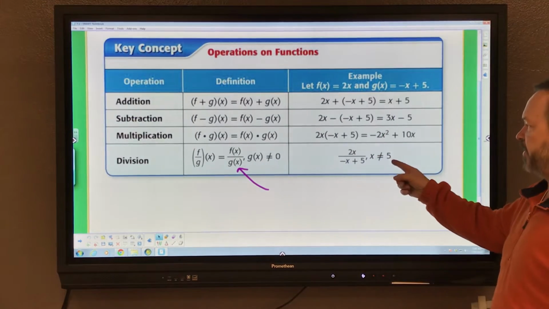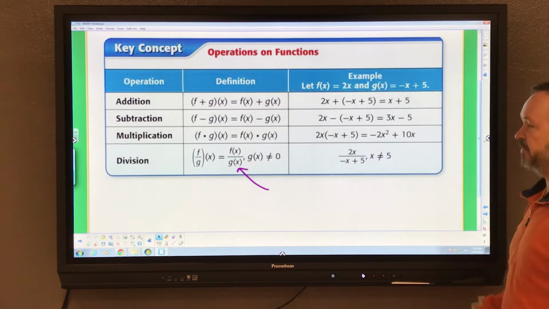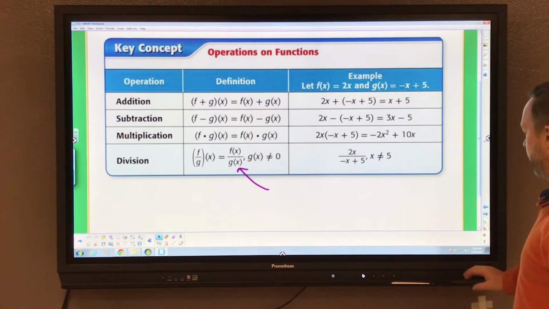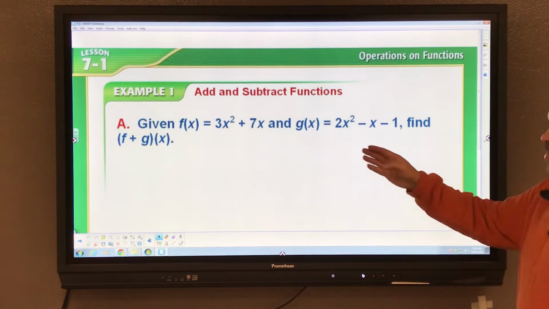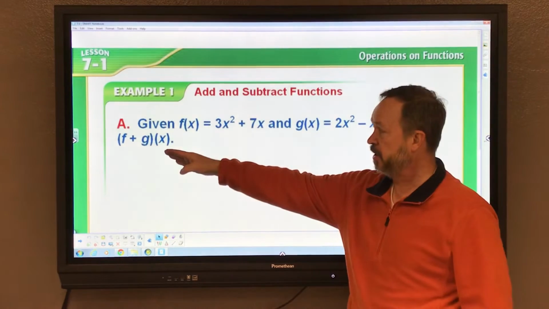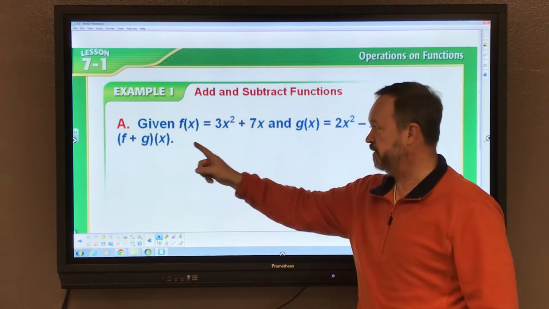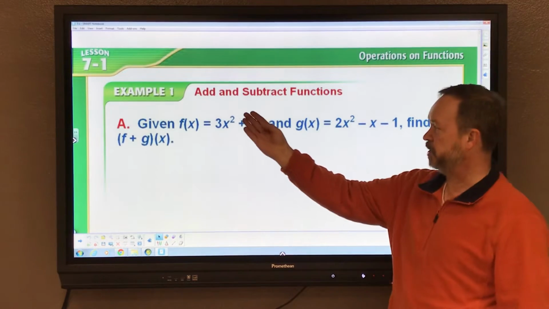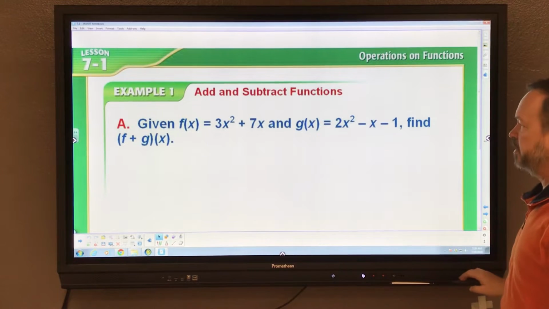And we've got this qualifier here because we know that x can't be 5. Because that would make that a negative 5 plus 5, and the denominator would be 0. So we know that's not possible. So if you're going to do the sum, this is the notation. You're going to do the sum of two functions. You have your f function and you have your g function. And so you can see what you do is you do this plus this. It would be really easy to do that.